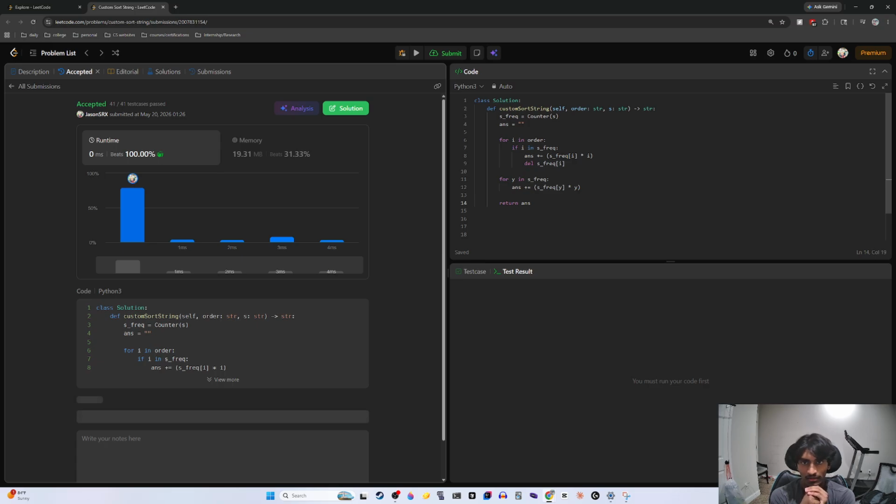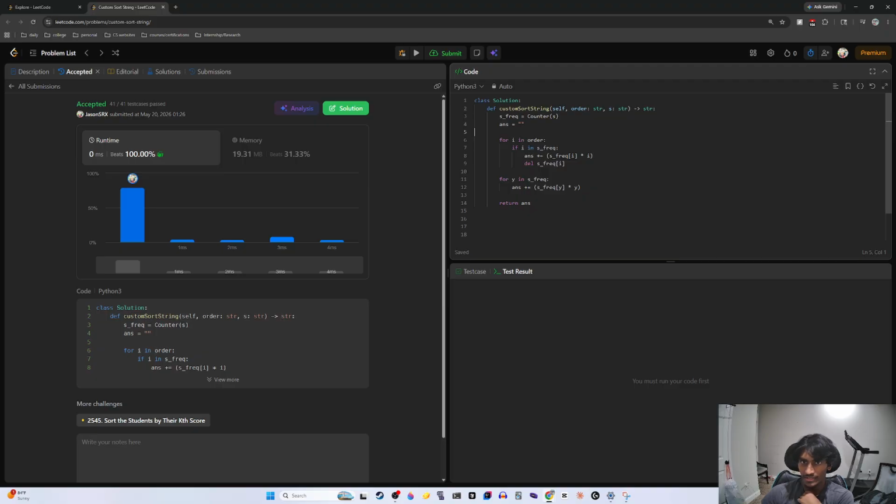Okay, so our runtime complexity here is O of n. We're going through both order and s frequency, which is a dictionary that was created using s. So those are both O of n. And our extra space is also O of n, because we created a dictionary using the input string s.